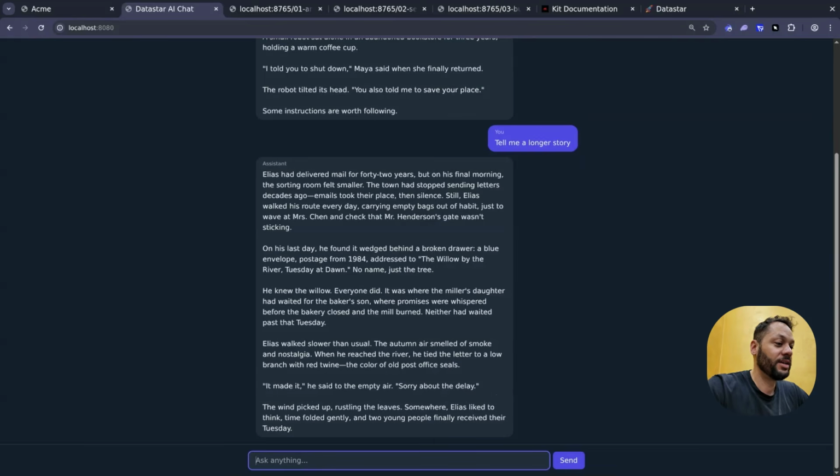And like I said before, this is just the same DOM element that's being sent over the wire every time with the new longer text from the agent. But it doesn't look like that. When it's streaming, it's just being replaced very quickly by DataStar. And that's it. That's how you can quickly and easily create an AI web chat using the Kit Agent SDK and the DataStar hypermedia framework.